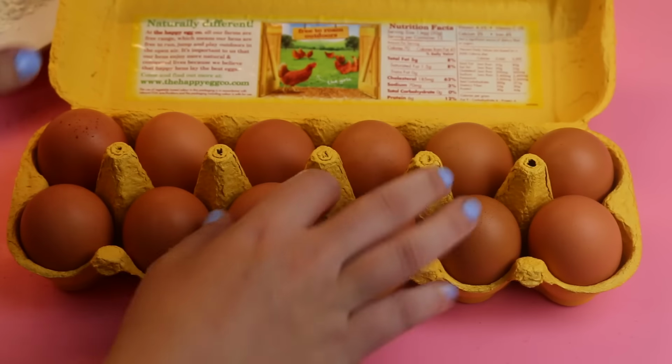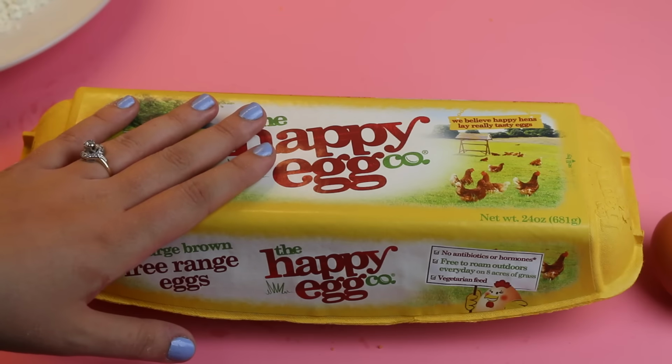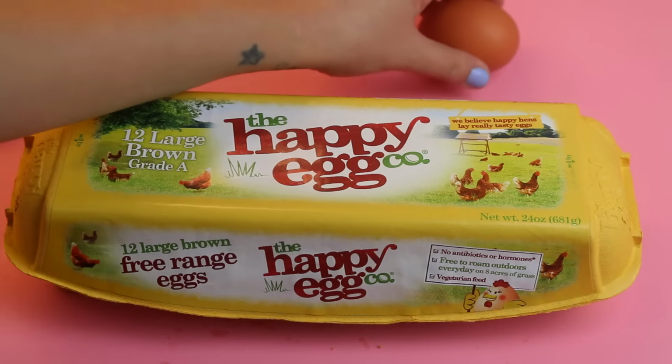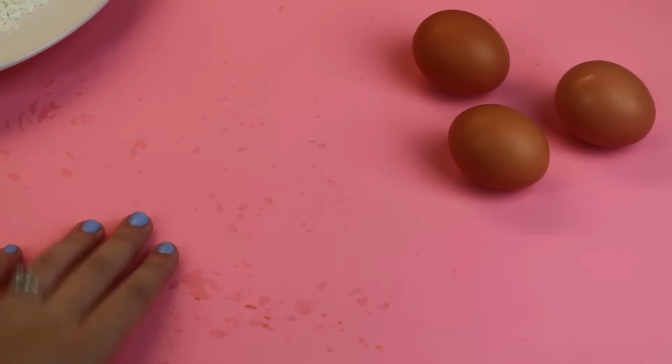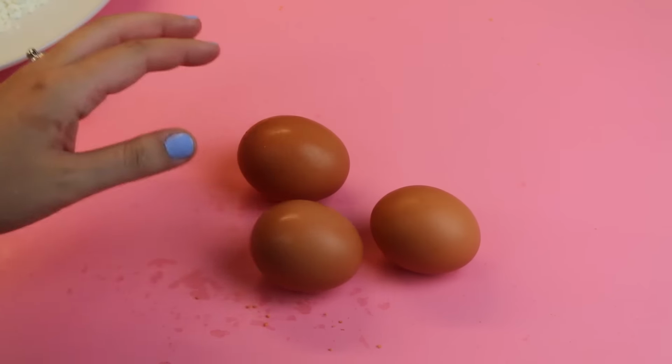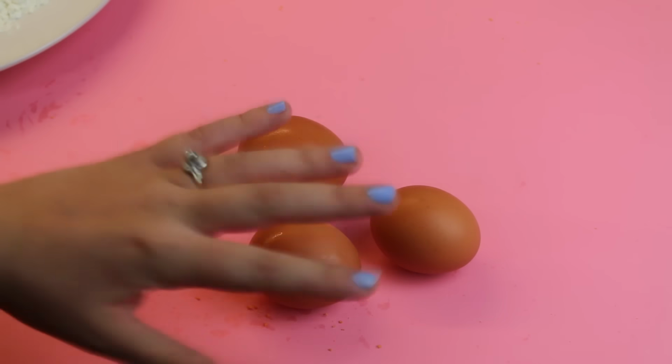Anyways, we're gonna need one egg. Now, if you guys know any alternatives I can use to coat and deep fry something besides an egg, please let me know in the comments down below. So I was just thinking, I think I'm gonna need three eggs instead of one because my thing's giant, and if I use the original recipe, it's not gonna work out.